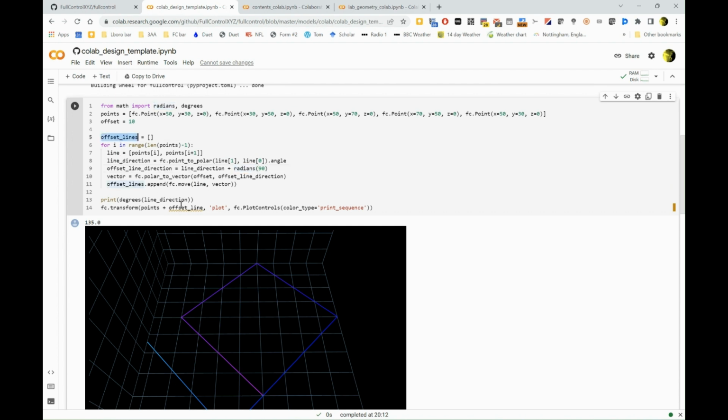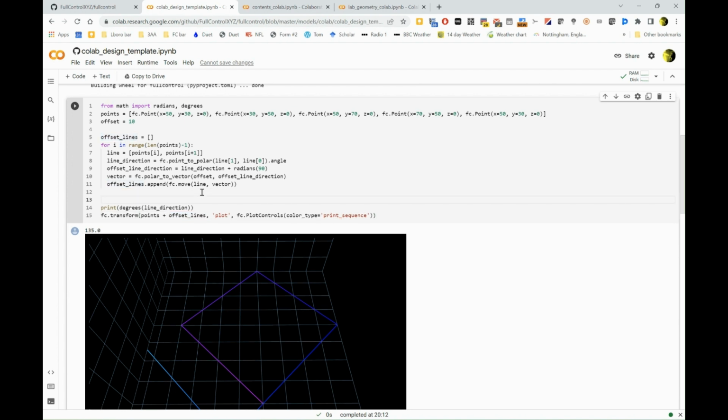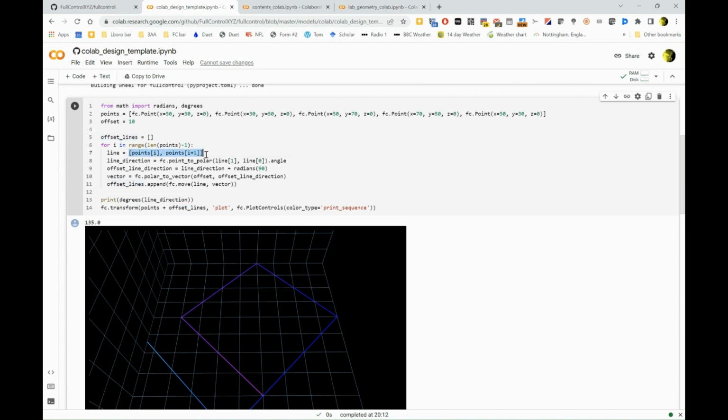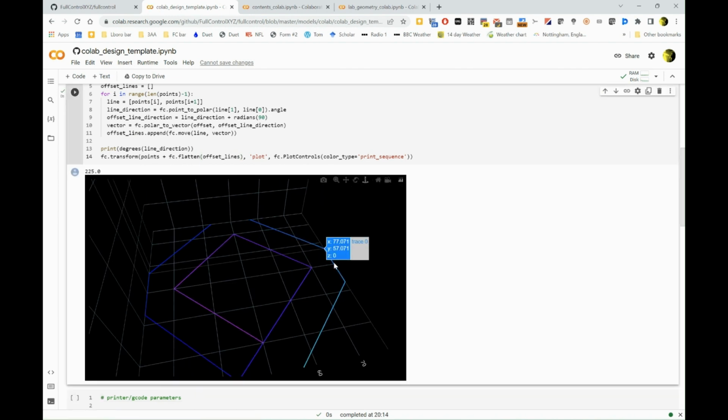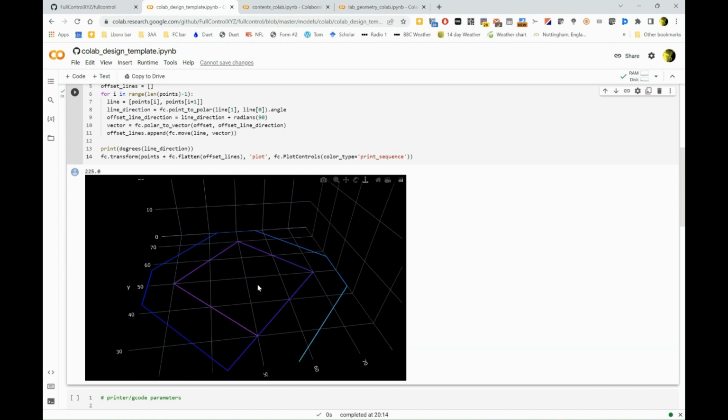And then if we put offset lines in our path, this won't quite work at the moment because offset lines is a list of 2 points, a list of lists, and in FullControl, the list that you're printing needs to be a single 1D list. So I'll use the FC flatten function. We should see now those 4 lines being printed around. They're all connected because we've not told it to turn the extrusion off, so it's just moving from point to point. So that's got us most of the way there.